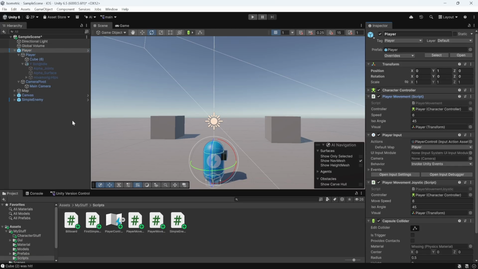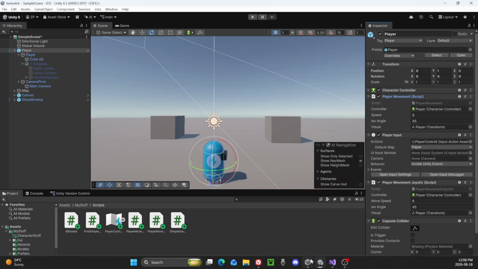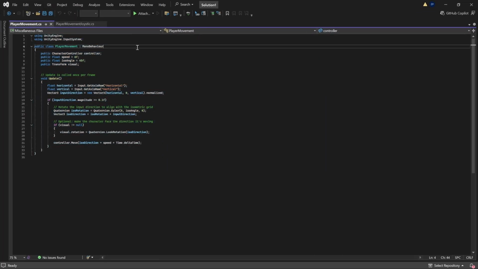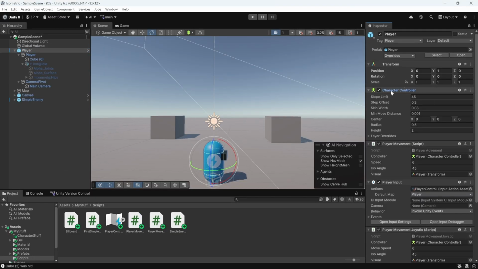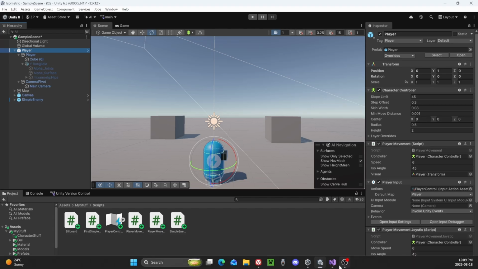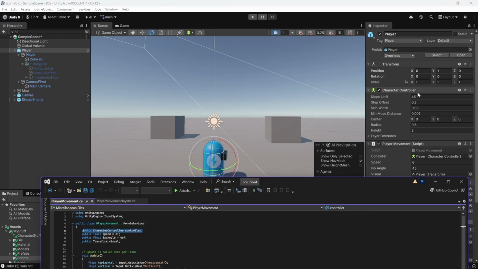But for day one, I believe, oh no, never mind. Day one, I also added the joystick in day one. But still, we're gonna go over the simple player movement first. So here it is, pretty straightforward script. There's nothing too complicated. I'll run through it though real quick. So the public character controller, that would be this character controller right here. This is the default controller for Unity. If you watched my other videos when I was doing Roblox stuff, this is basically like a humanoid.